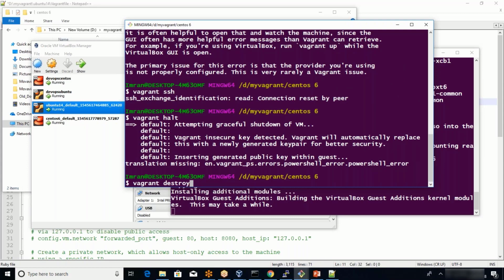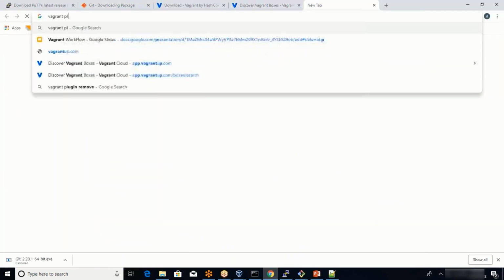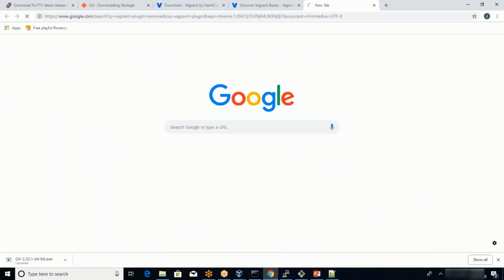Let me troubleshoot that. Vagrant plugin remove.